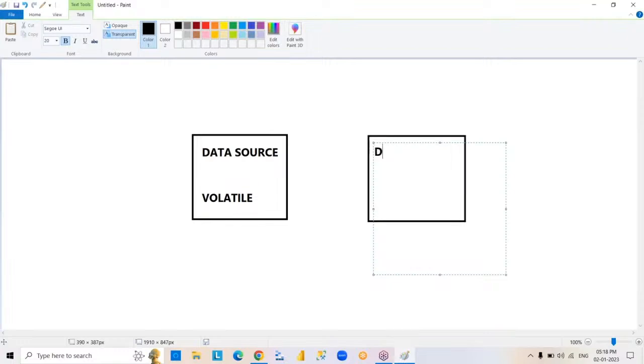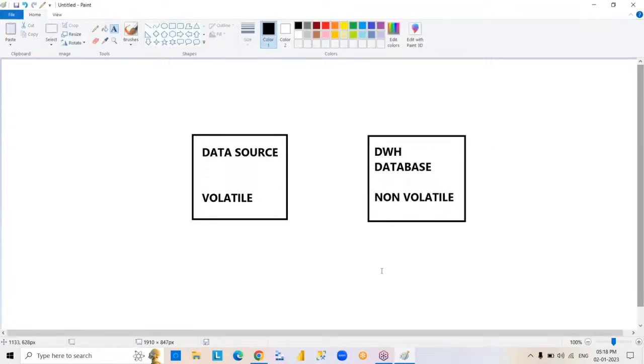We can maintain historical data. That we call a data warehouse database. So this is a non-volatile environment. What we are doing is copying data from the data source to the data warehouse environment.